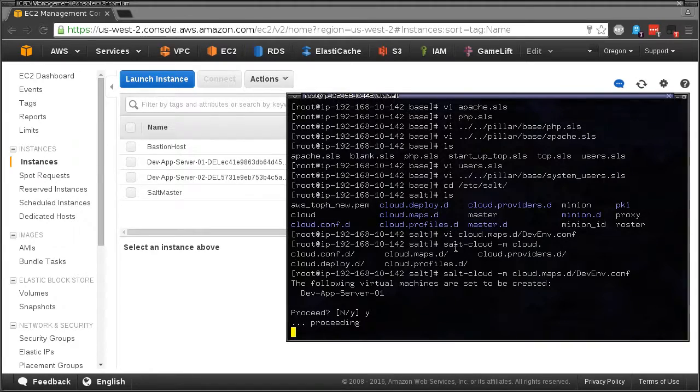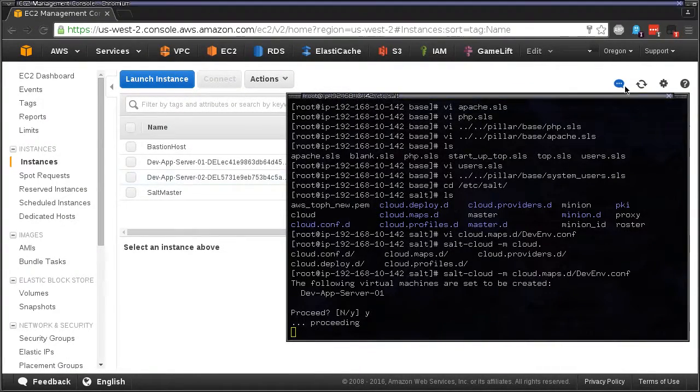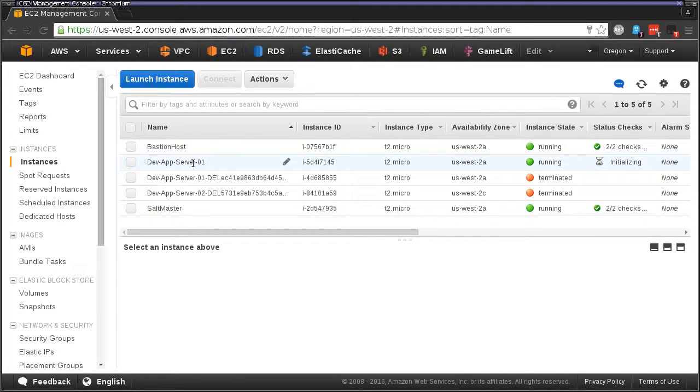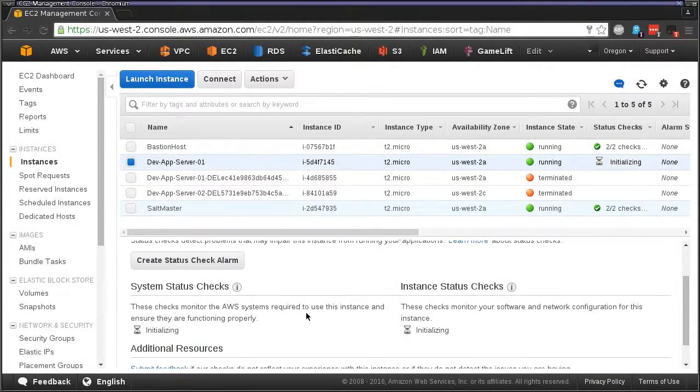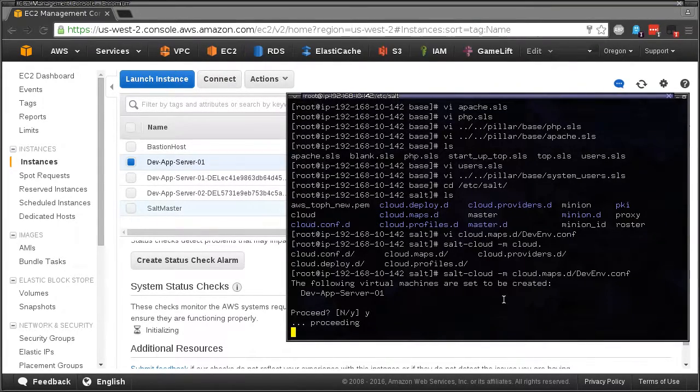And yes. So we can see it's launched it already, and it's waiting for the status checks. So we'll just wait for it.